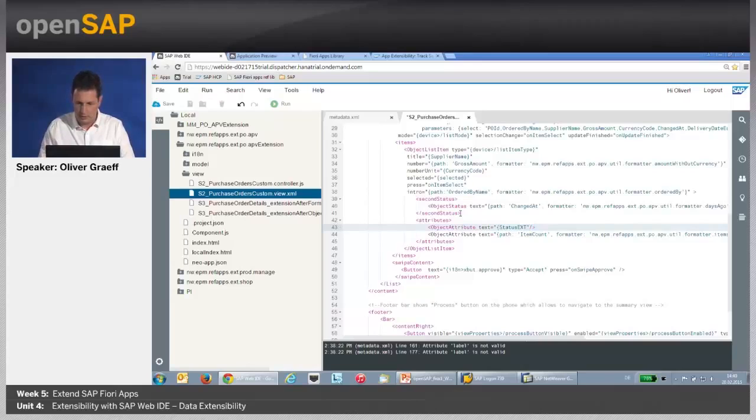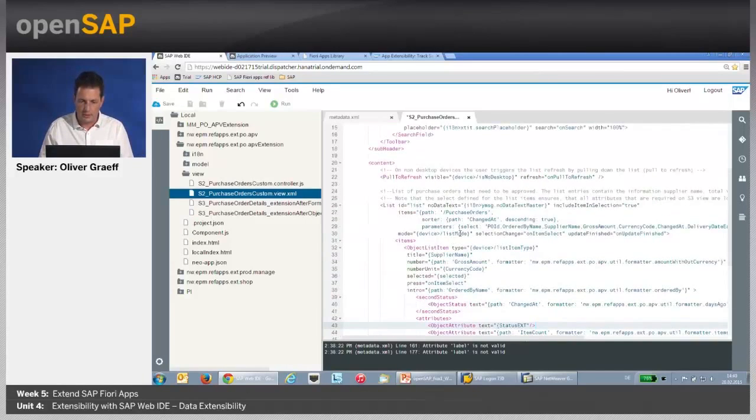Slash close, and that's it. So I added it to the individual items of the list on the left, and I just need to add the new field also here to this list so that the actual data is being pulled from the data model.